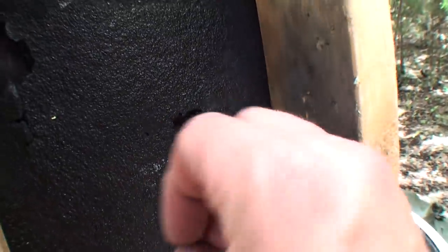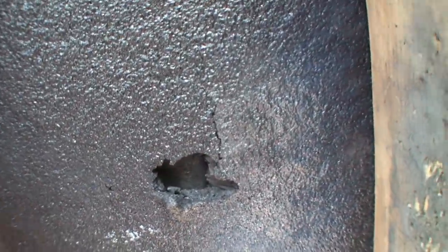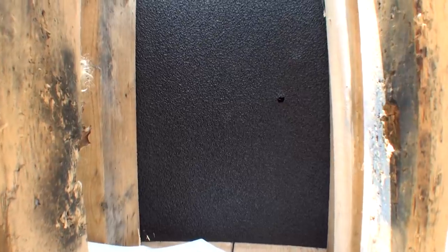Already, I see a lot of bluing, graying stuff around here, which is from that big flash going off from the armor-piercing incendiary round. It knocked out a much bigger chunk of rubber than the other one did, and I do see a little piece of metal down in there, so that could be the armor penetrating part. The back looks great, no holes. There's that other hole from before, but no other holes in this side. I actually don't even feel a dent.